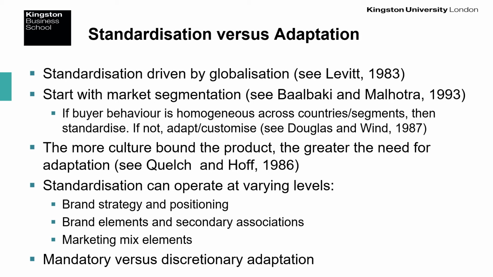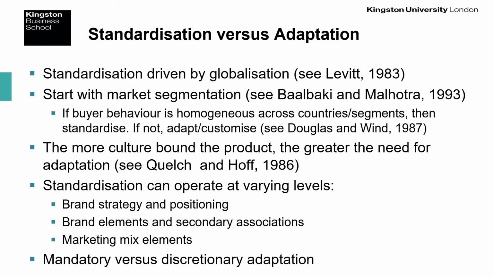What does that mean? Well, we always have to bear in mind that sometimes we are forced to adapt elements of a product or its marketing on a country by country basis to conform with legal regulations, local regulatory requirements and so on. And that is called mandatory adaptation. So an obvious example there would be left-hand drive versus right-hand drive cars. Some countries in the world drive on the left, some drive on the right, and the steering wheel in the car needs to be moved accordingly. That's a mandatory adaptation.